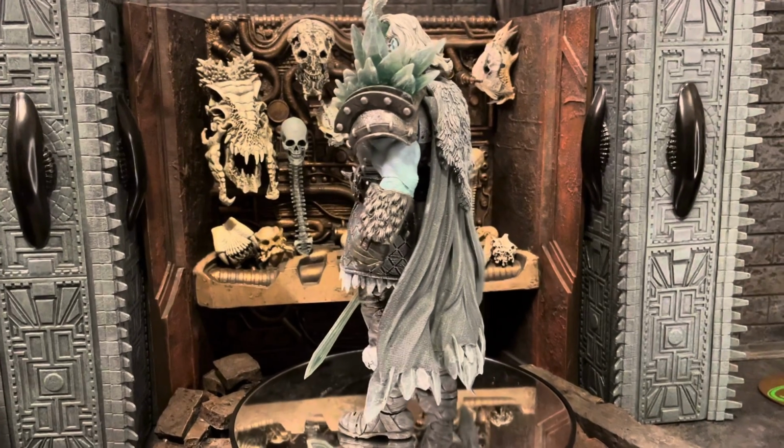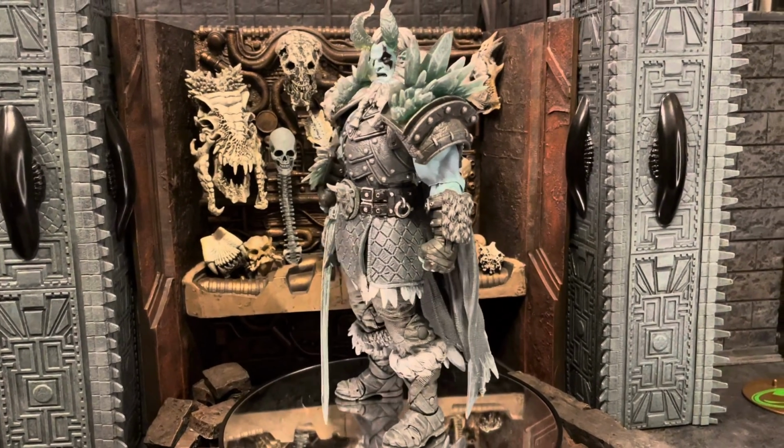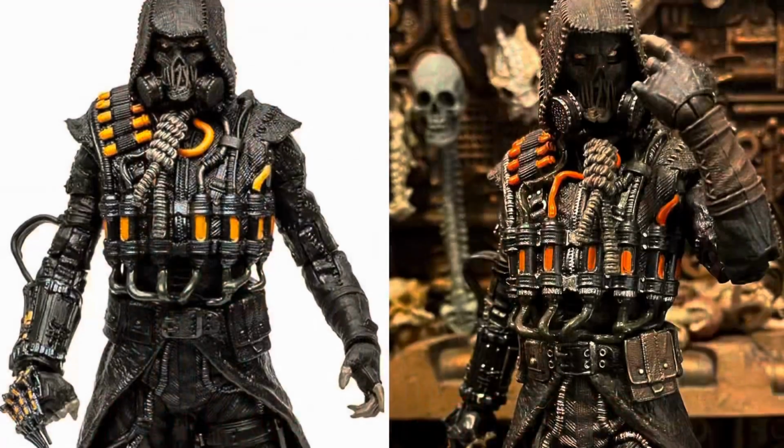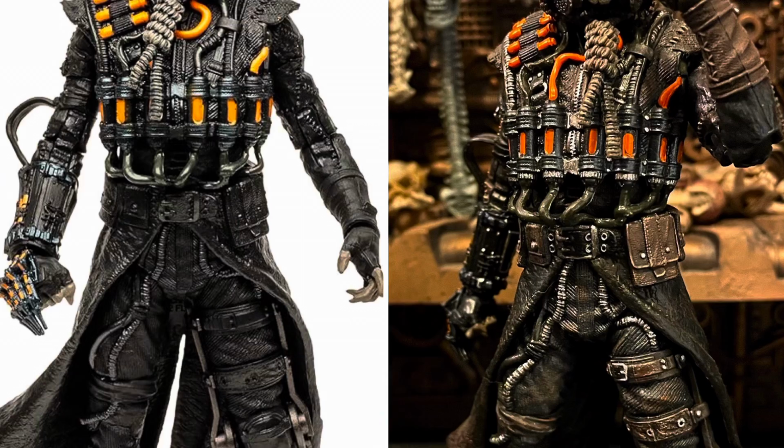And honestly, it is still one of my favorite customs today just because of how it turned out. And that's why it's number 3. Number 2, and one of my favorite customs, is a McFarlane Scarecrow.